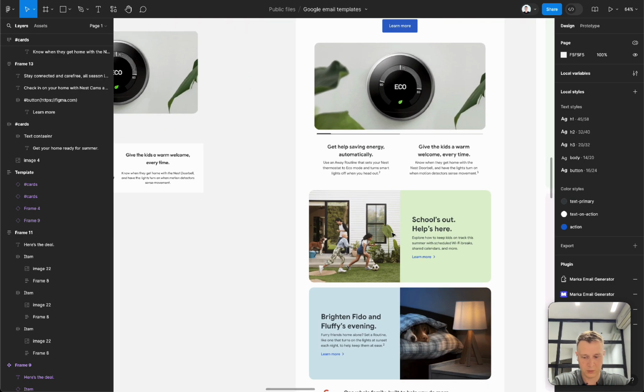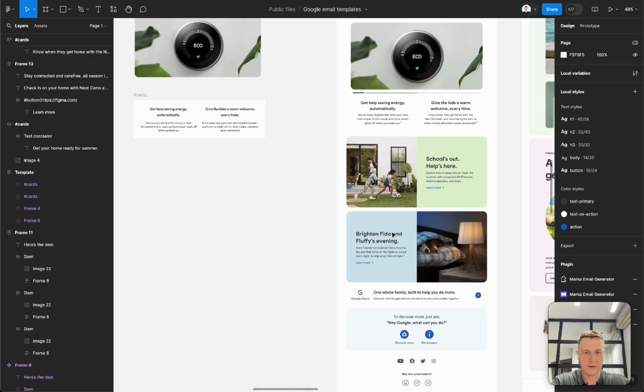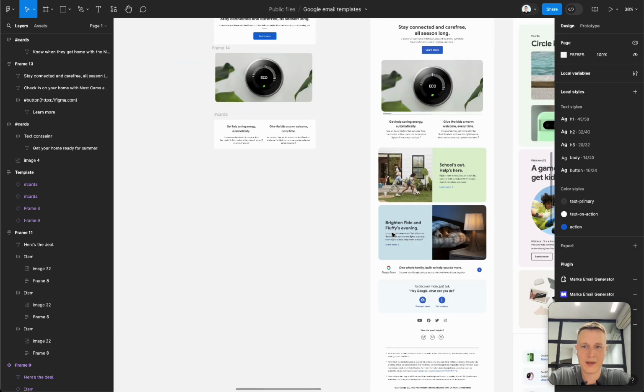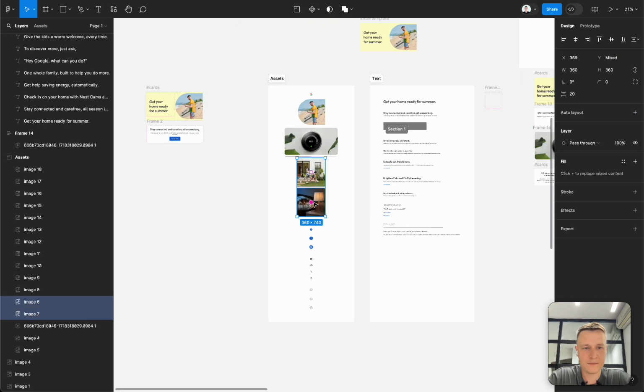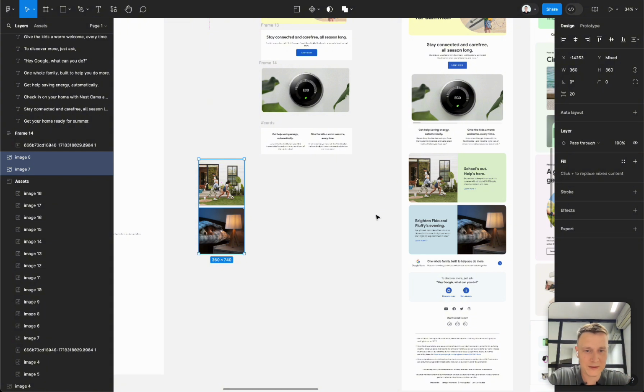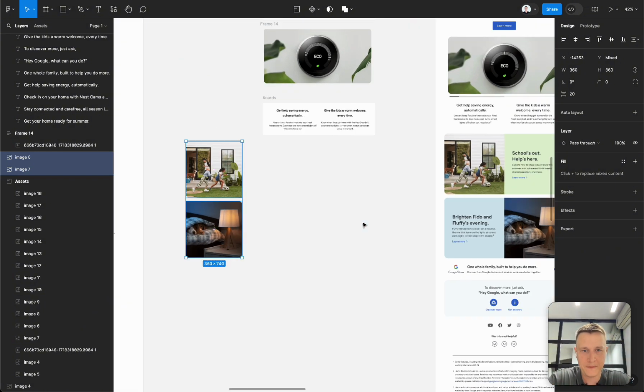Okay, looks cool. Now this block, I would call it chess style layout, has the image on the left and text on the right, and the second block has this layout mirrored, but I will show how it works. So we have images. There are some tricky things in this layout, and I will show how to create this block properly.